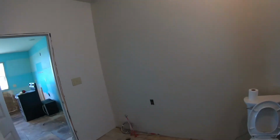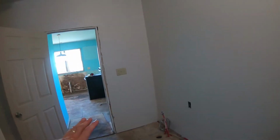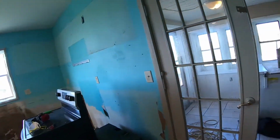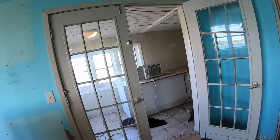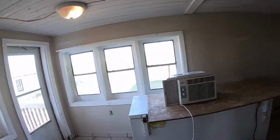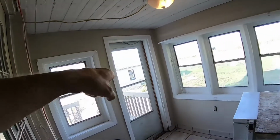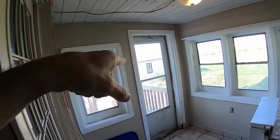So what I believe I'm going to do at this point is, it's got a nice sized bathroom in it. Some remodel work's been done, so it's got a fiberglass tub shower unit in it, which is in good shape, so I'm going to keep that. We've got this set of French doors that goes out to this porch with a door that goes outside. That door is going to be replaced too. All the windows are going to be replaced, by the way, but I'm going to put a regular exterior door in there.